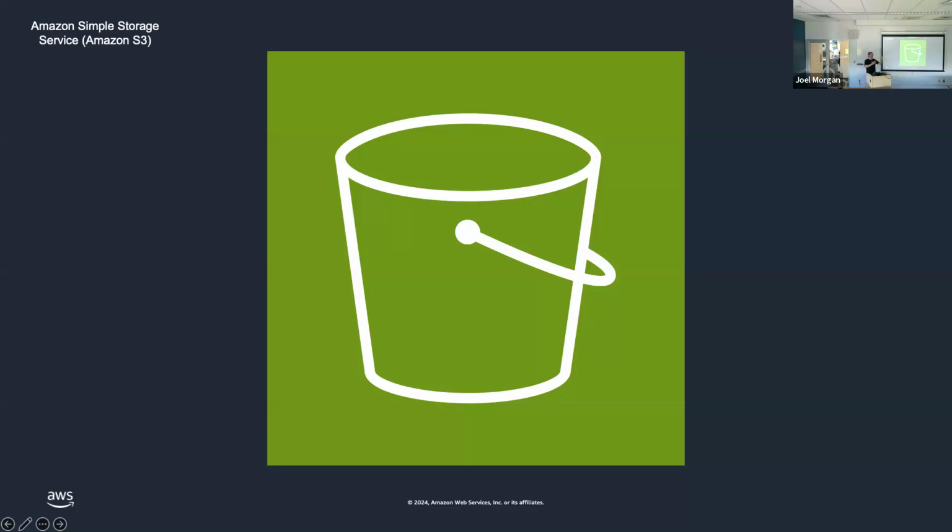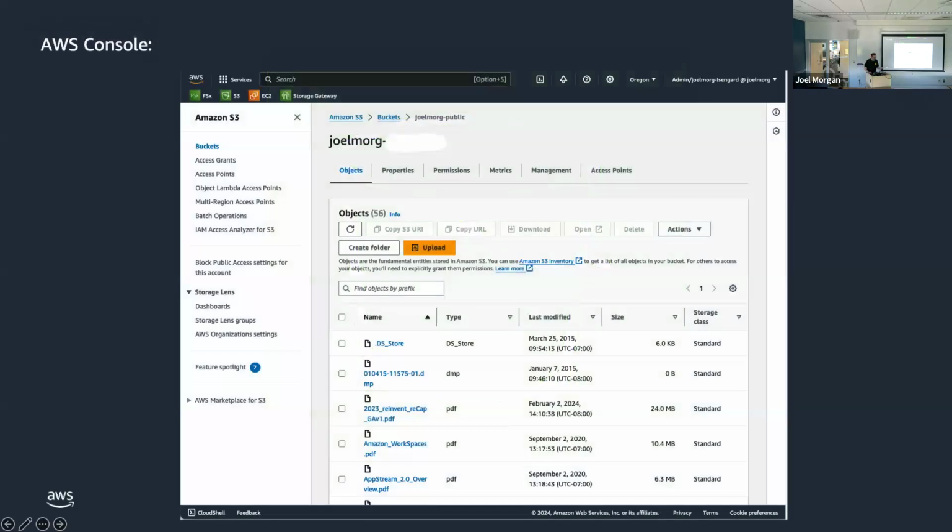I'm not talking to IT administrators, right? So it may not be familiar, and it may not be something that you want to read pages and pages of documentation on, but it doesn't have to be difficult. So step 1 is the AWS console.